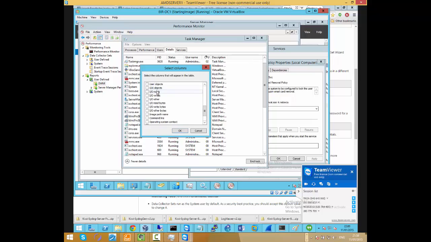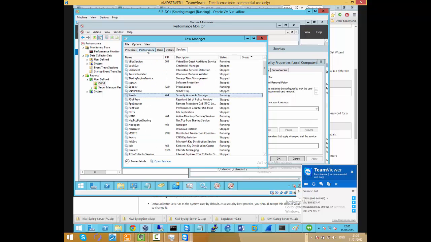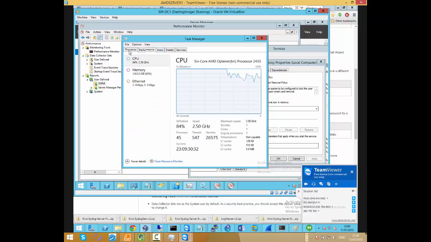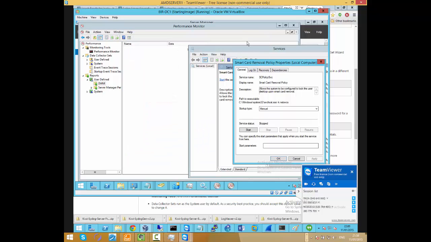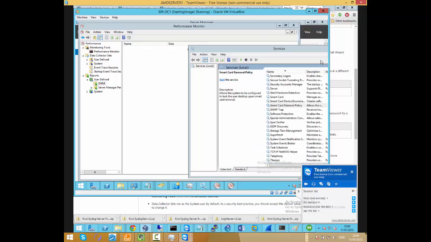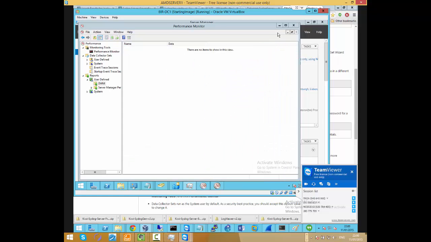I can also use this to quickly find out the amount of IO read or IO write, even though it won't go into details like Perfmon, as Zen mentioned. But I still find it really useful to quickly see what's going on on a server. And of course, the things you mentioned about services, users and processes. So I think that about covers the main things about Task Manager that one needs to know.